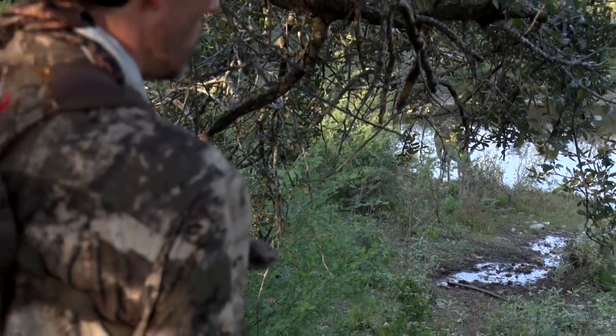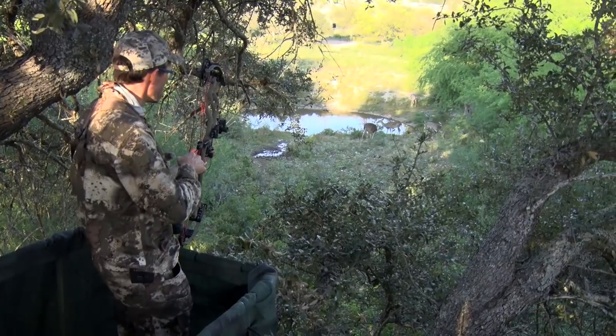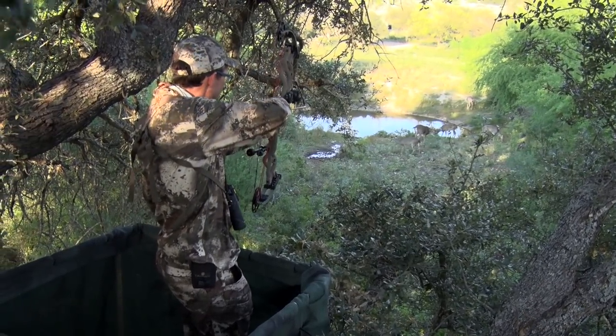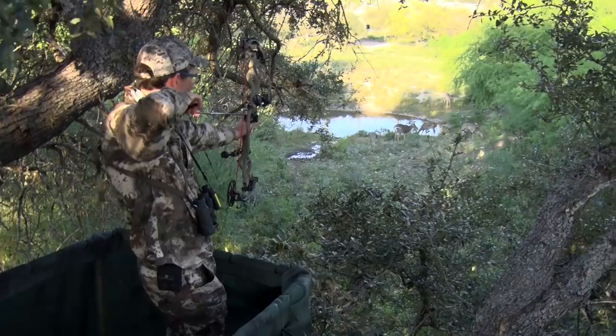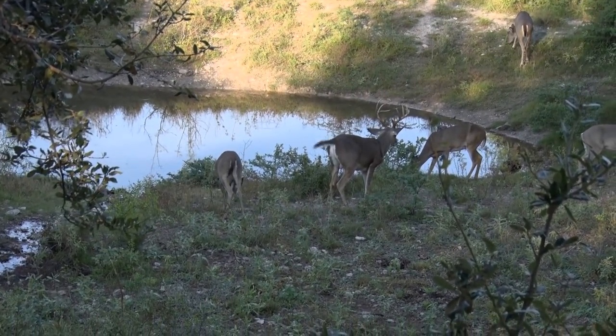He almost looked different after I saw the big guy in the morning. Still good though. I thought, oh, if this is all I'm gonna get a chance to shoot, I'm gonna try to take this deer. So I drew my bow back and was trying to put my pin on him. And as I was doing that, he turned his back to me. I had to let down, and he walked off, and I was thinking, oh my goodness, I missed my chance.